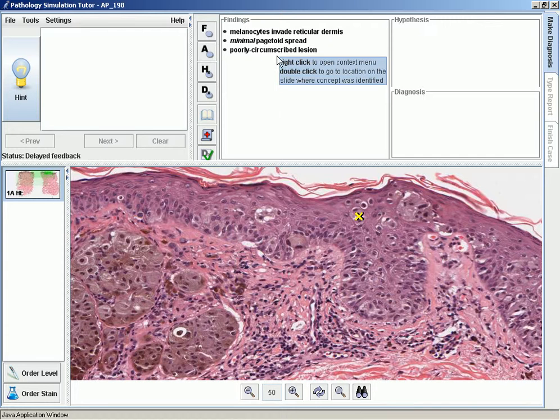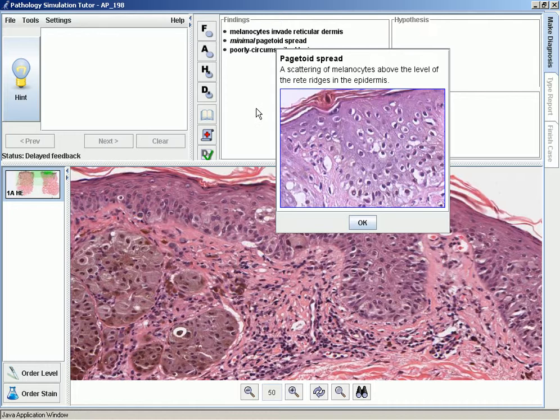You may have noticed when I right-clicked on the finding that there's also a glossary option. And this is there to just provide a little more information about items to you. When you click on the glossary option, you get a pop-up window that contains a definition of the item as well as a picture.